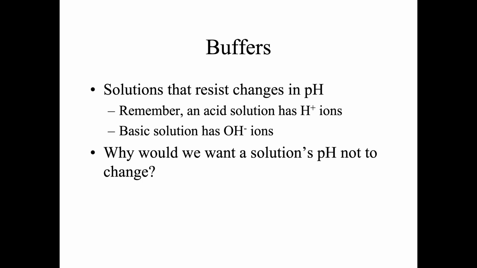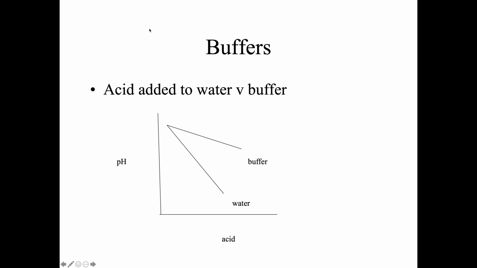And even in a lab, sometimes we don't want things to get too acidic or basic, especially if you're working in biochemical systems or biological systems. That's an example. All right, so let's look at what they do, and then we'll look at how they do it. All right, so this is what I mean by a buffer resists changes in pH.